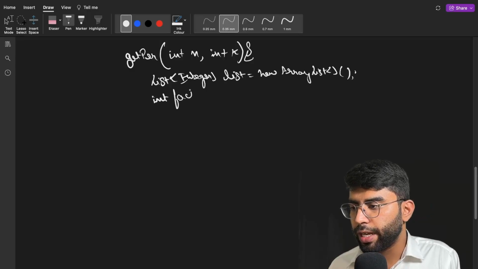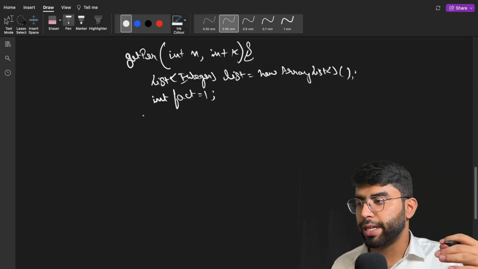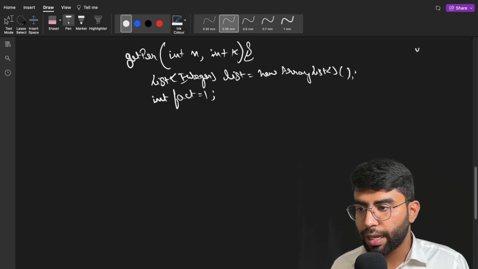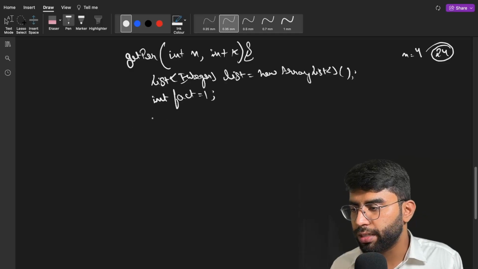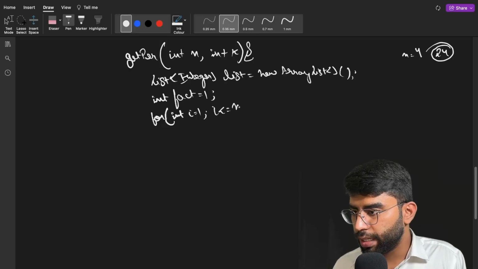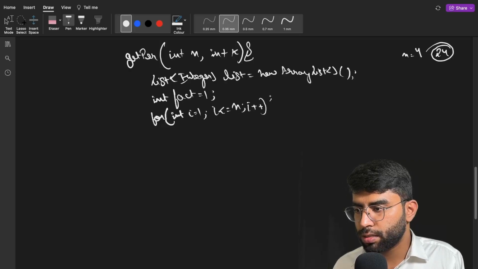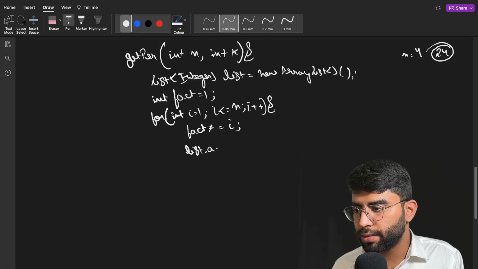Let's say int fact equal to 1. Now we will calculate the factorial, right? If n equal to 4, the factorial will be 24. So we will calculate this using a for loop. Int i equal to 1, i less than equal to n, and i plus plus, fact multiply equal to i, and list dot add i.